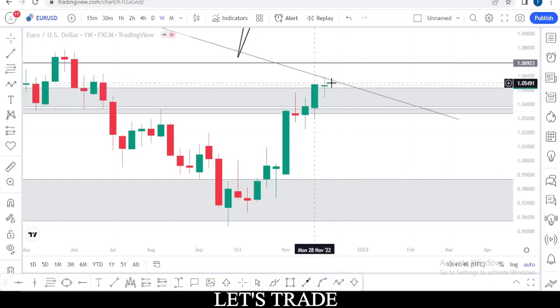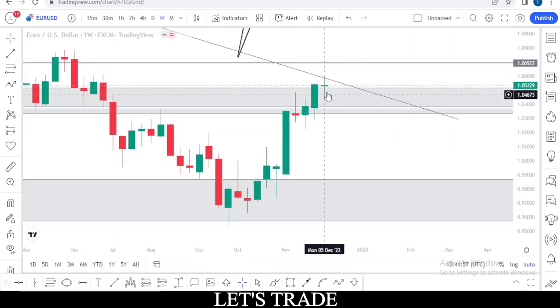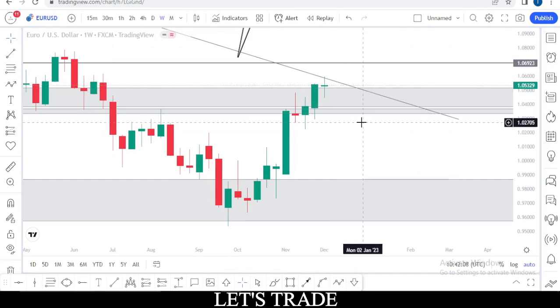So now buyers are not pushing the price up and sellers are also not pushing the price down. If you remember, from here to here, it's obvious that the bulls have been in significant control. Now coming to this zone, they are finding it difficult to break above this trend line, leaving us with a doji, and this kind of candlestick at a key level might signify a reversal.